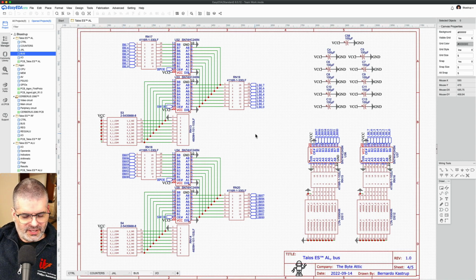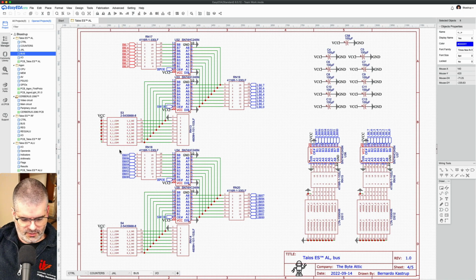I call this page the bus. Let me try to recollect why. Oh yeah, this is the internal bus lines that come from the backplane connector. These here as well. So this is internal bus high and internal bus low. So these signals all come from the backplane connector, and they are to be used when the board is in system.